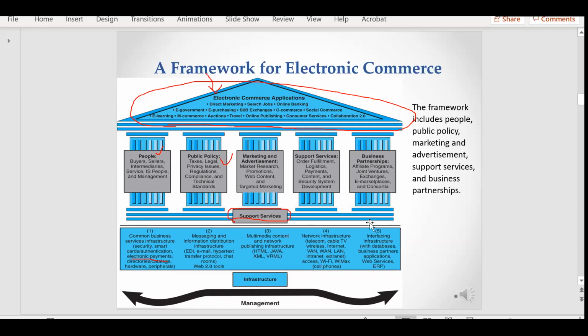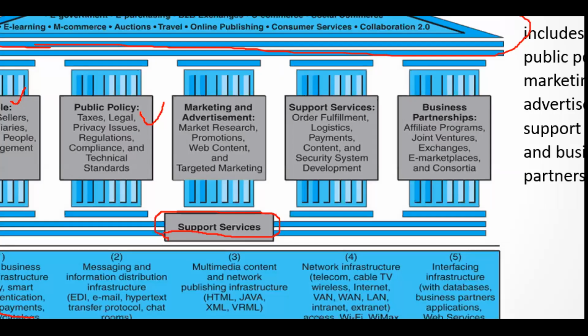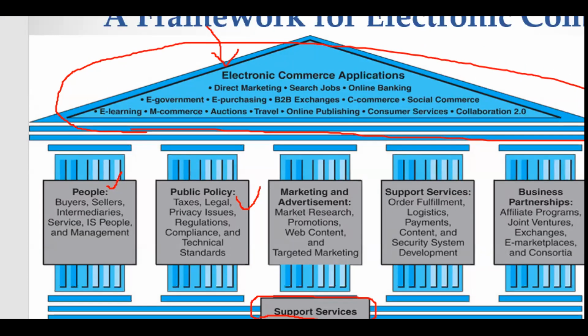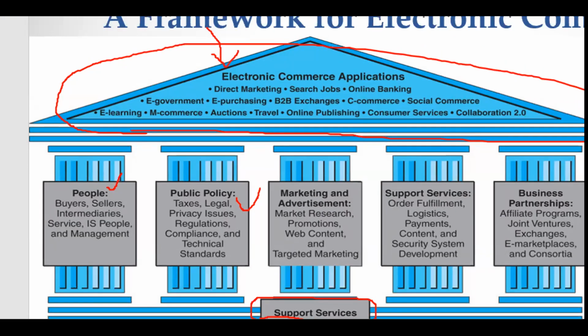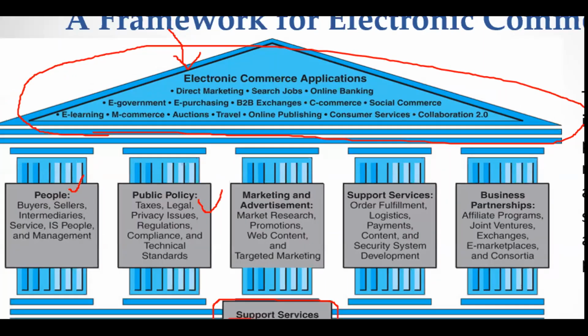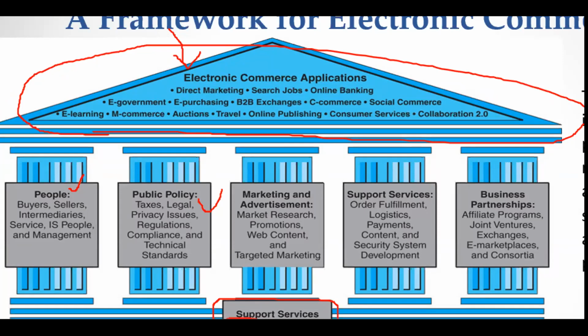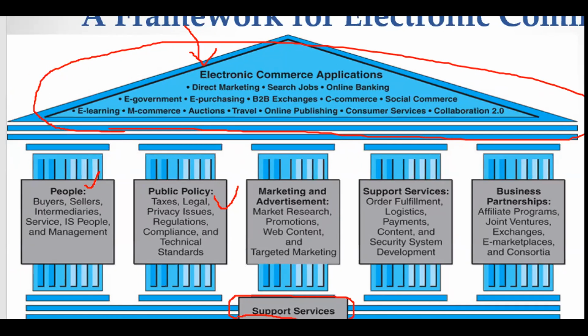There are a lot of things over here, and don't worry, so far the exam questions don't come from here. I mean, they don't ask you to go and draw this diagram. So don't worry about drawing this diagram, right? But there might be something that dwells into some of that. For example, can you list some of the public policies? Then you can talk about the various taxations, legal policies, privacy issues. These are basically the laws and regulations that encompass electronic commerce, to ensure that there is compliance and there are regulations.